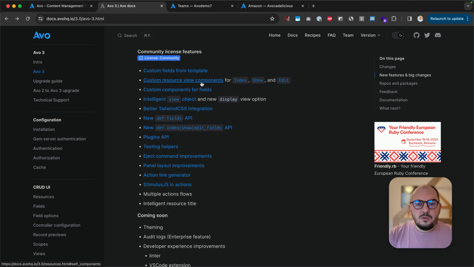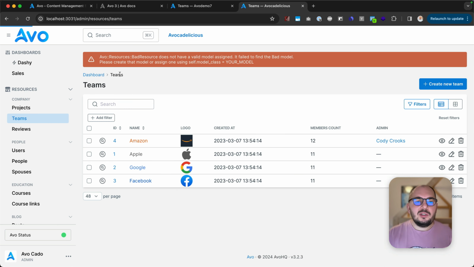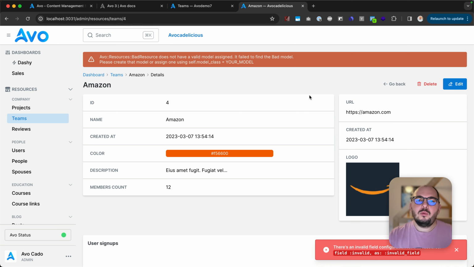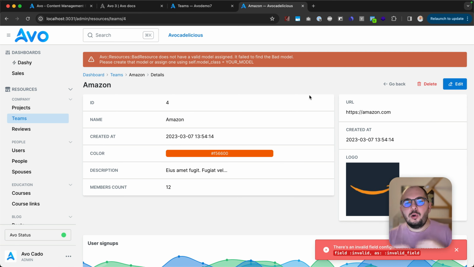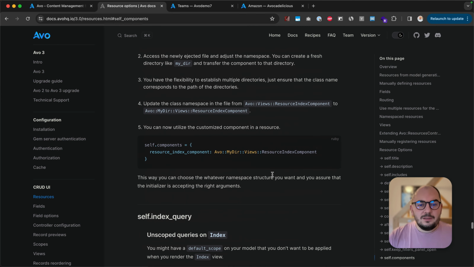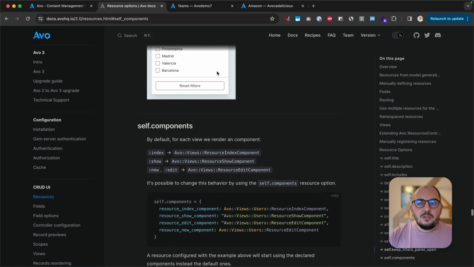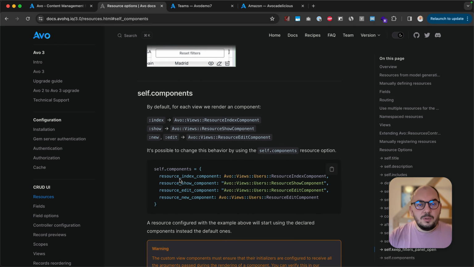Custom resource view components. Now, this is another one we got requests from time to time. Let's say they want to customize this index view, and maybe the show view, but they don't want to override the whole component for every resource. Well, now you can go and generate one of these resource views with this command, and then you can override it inside the resource.